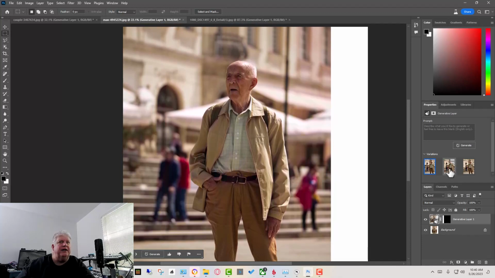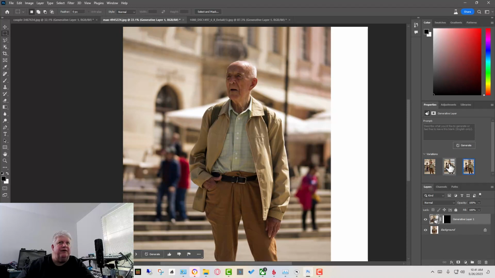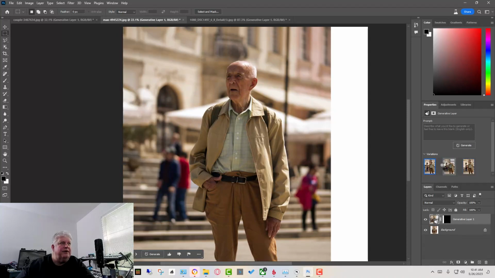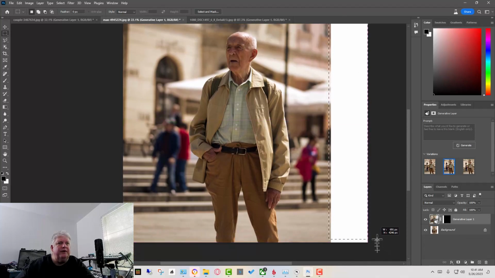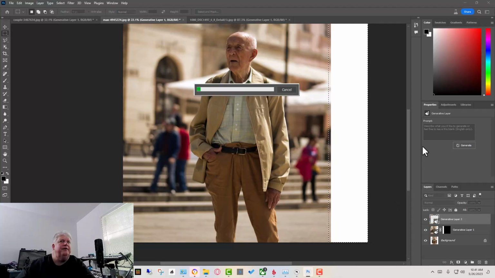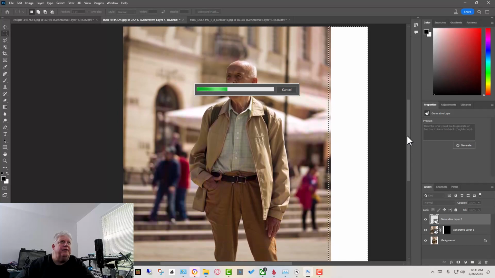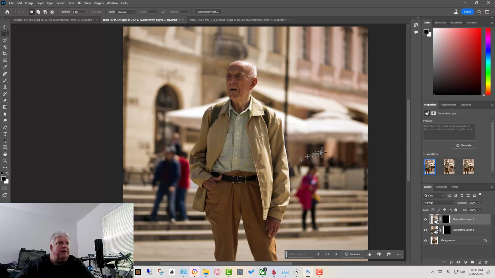So it's done a good job there, and if we go and look around, you can see it changes what it fills in slightly. It gives you three choices of how it fills it in. I'll leave that one, I think. And so then we're going to come up here with the square selection tool again, and we're going to select this whole thing right here, and we're going to go generative fill, and then generate. It takes a few seconds here. So it's filled it in. And once again, we have multiple choices of what we can put here. So you can pick the one that you like.